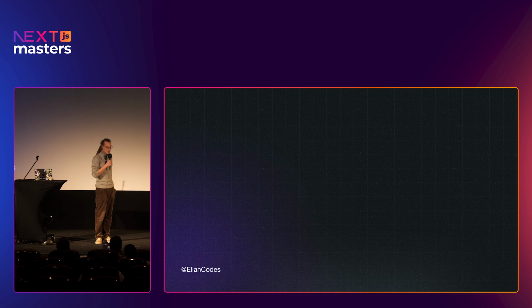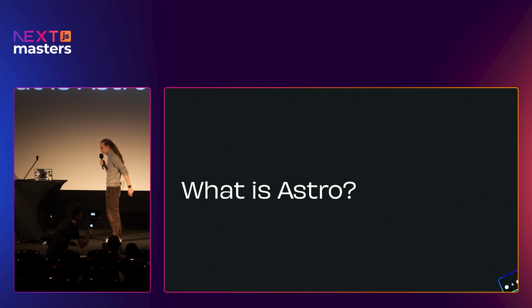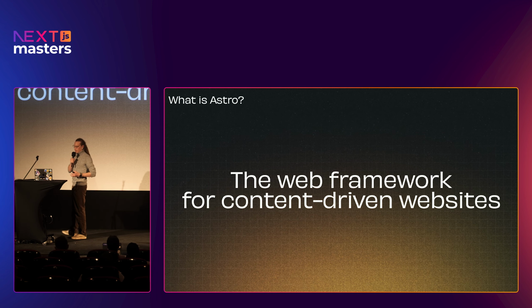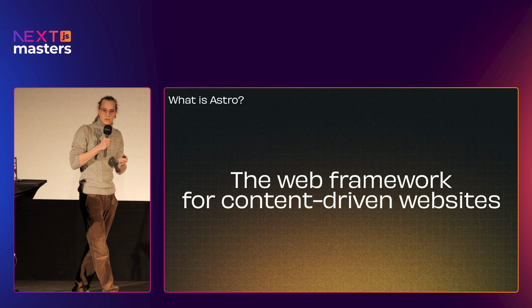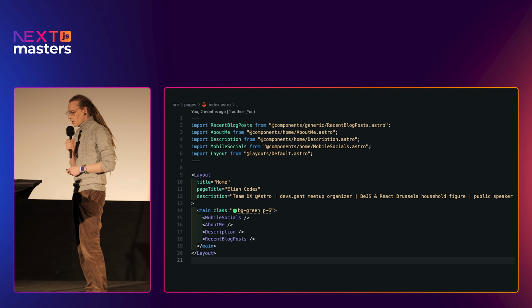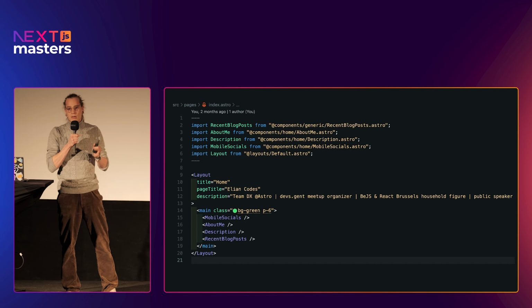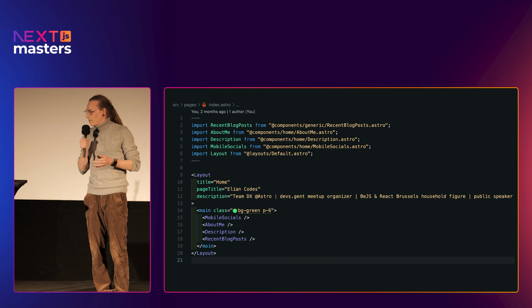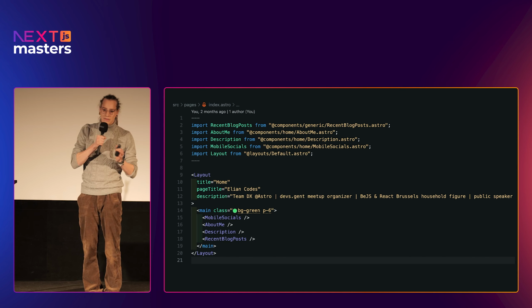So let's address the elephant in the room. What is Astro? We always take the approach that Astro is the web framework for content-driven websites. We say that with a reason. Astro is very comparable to frameworks like Next, but we have a couple of weird twists and DX improvements that we made. My goal today is to explain them to you in another way than we had done in the previous talk. There will be a little bit of overlap, of course, it's the same framework, but I'll try to explain things a little bit differently.